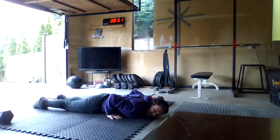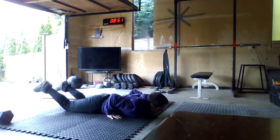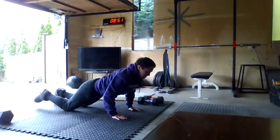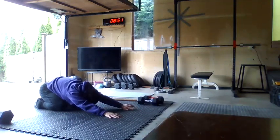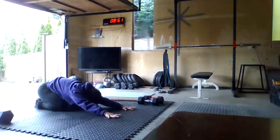Nice. It's okay to hang out on the floor for a second. Planting your knees, pushing up, and then butt back. Child's pose. We'll do two more times.